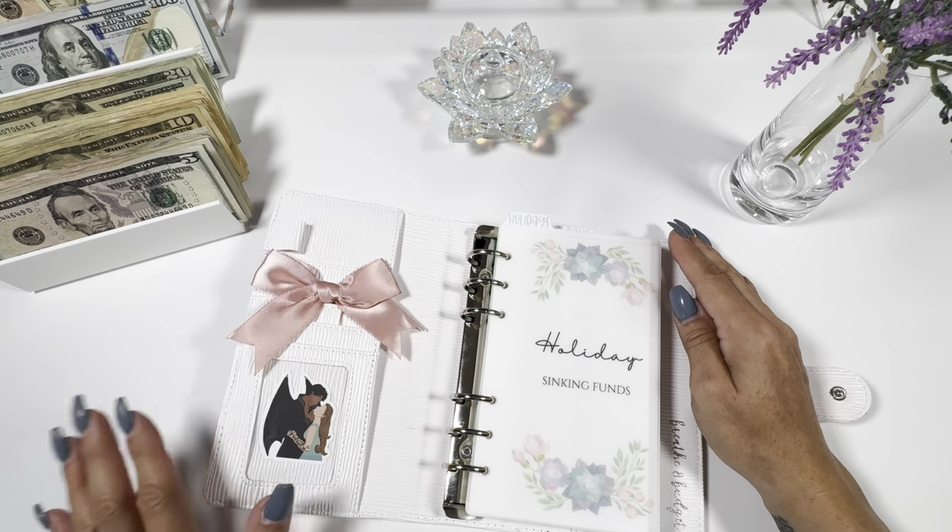And then Sky's birthday was in May, so we are... Again, see, nothing's in here because we didn't fund it for May. That was the actual month. But now we're in June, so now we're adding $100. And this will go towards next year's birthday. 100. Okay. And then he's already fully funded. I'm already fully funded for the year, so I'm not worrying about that.